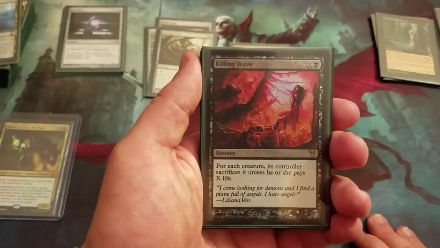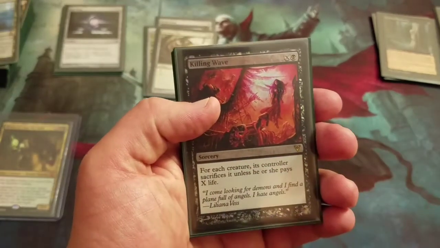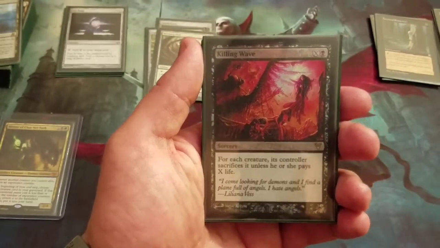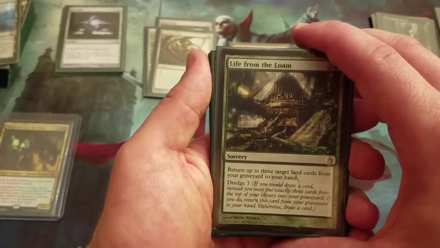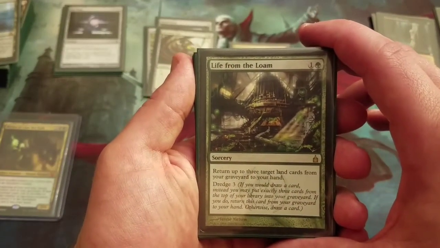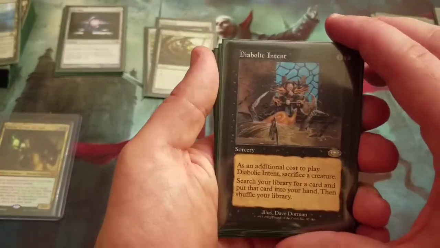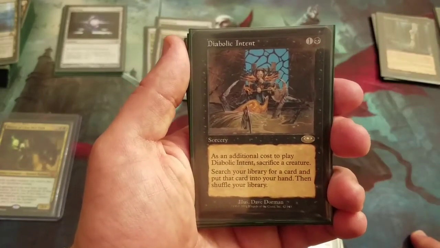Sorceries, we have Killing Wave. Really great late game. I highly recommend that you save that for late game if at all possible. Life from the Loam: target land cards from graveyard into your hand, and you can dredge. Diabolic Intent: another sack outlet, and you search your library for a card.